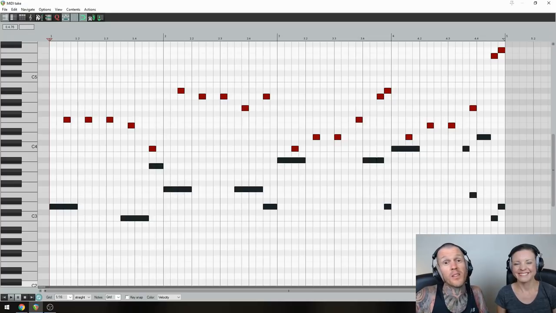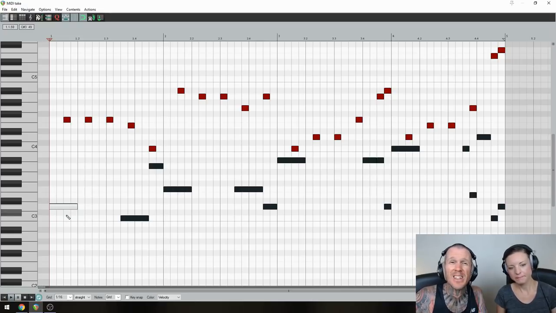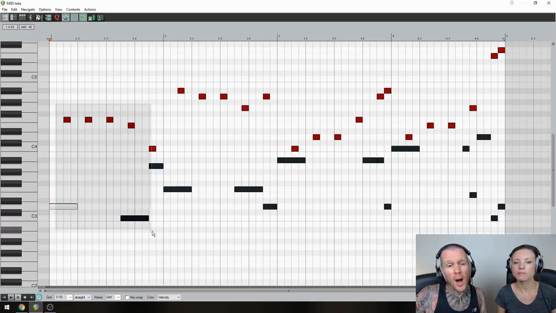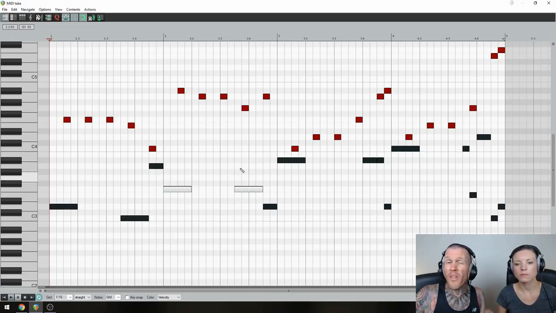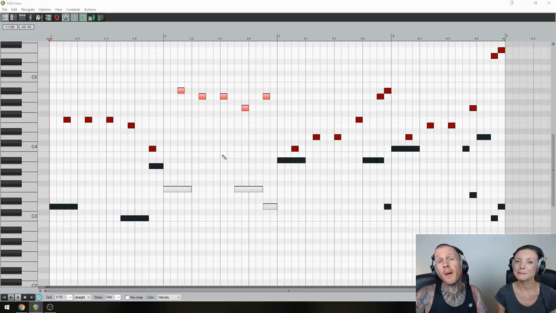All right, now it's time to get stuck into the low end. So for step two, the bass line, start by playing the root note of the relative minor key. So in this example, that is D. And what that's gonna do is make your first bar sound like it's in the key of D minor. Then what you wanna do is work your way up to the root note of the relative major key for your second bar. And in this example, that's F. And what that's gonna do is make your second bar sound like it's in the key of F major. Also, remember to use plenty of rests in your bass line if you're going for that EDM drop vibe.